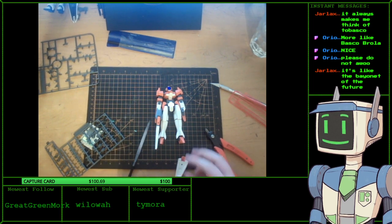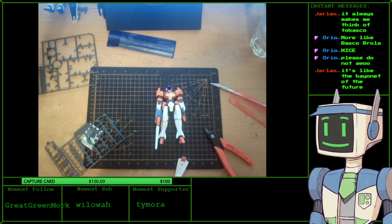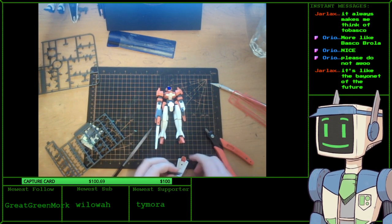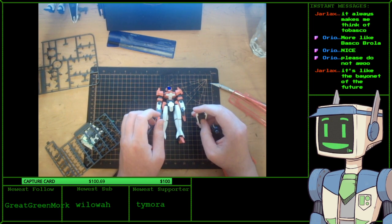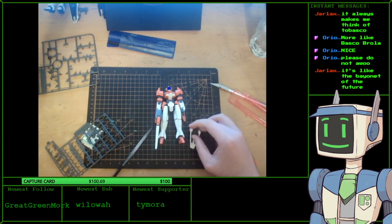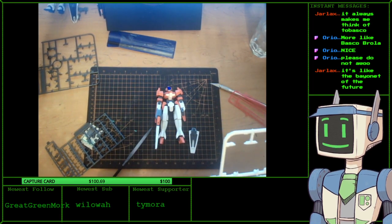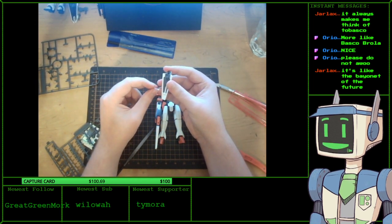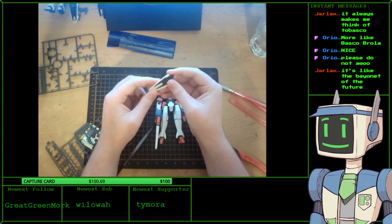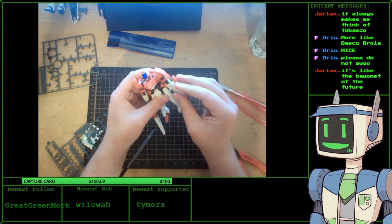There we go. Shielded. We got a shield. And E12. Yeah, a single beam saber. It has a single beam saber to its name. And the beam saber actually goes in the shield. See? There you go. Beam saber in the shield. Which is a nice little bit of storage, in my opinion.